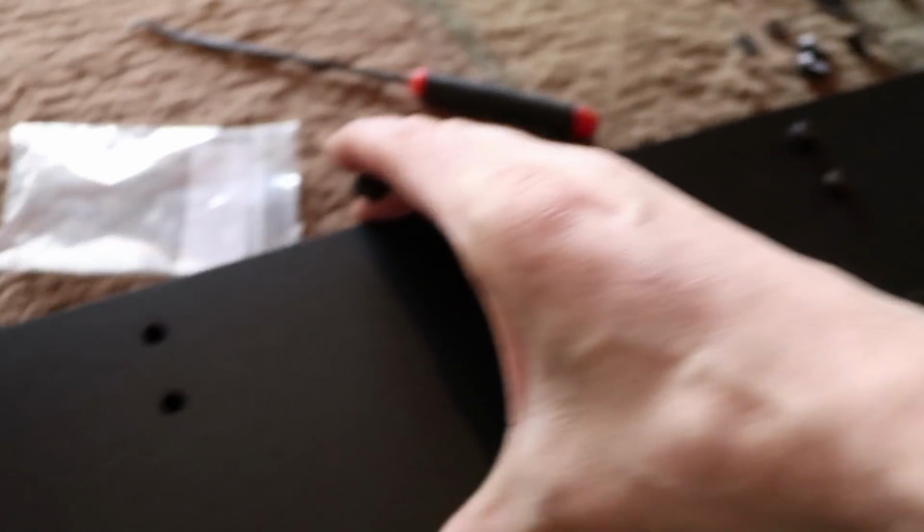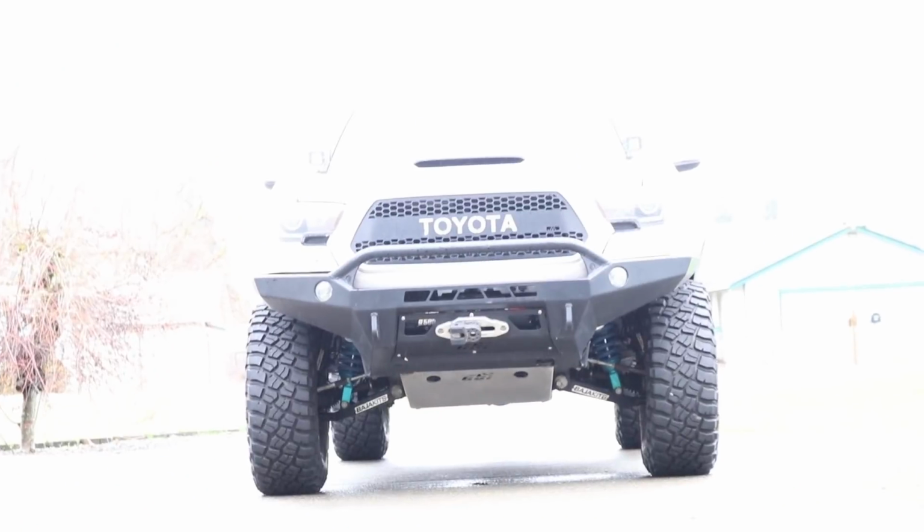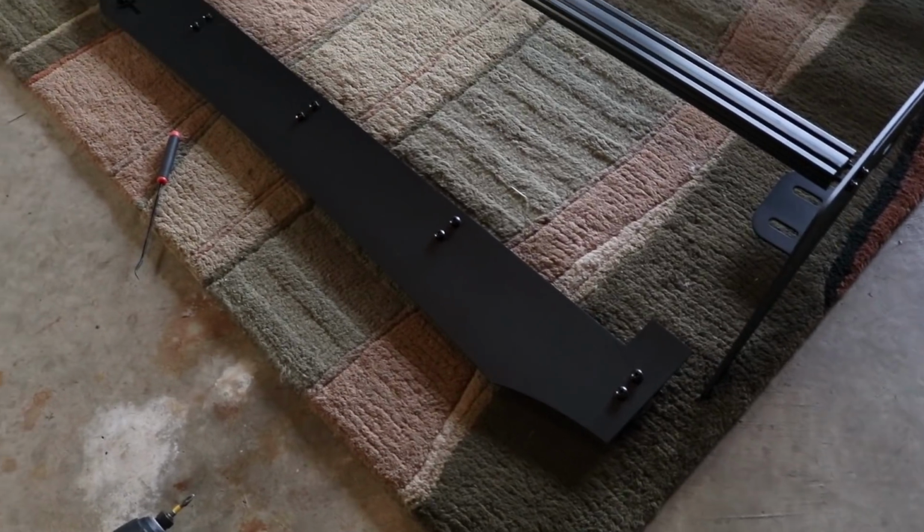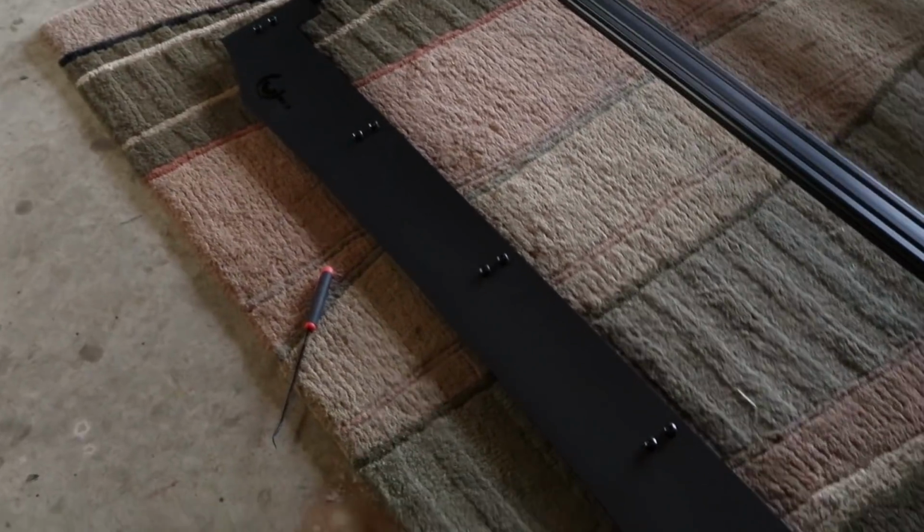Bolts aren't quite lining up right. It's pretty easy to fix, so you just don't tighten those guys down all the way, and then you can just sort of slide the whole deal until you line up with your slots. Once you've flushed up both sides, you can go ahead and torque everything down.